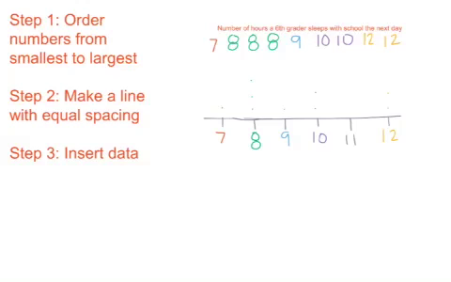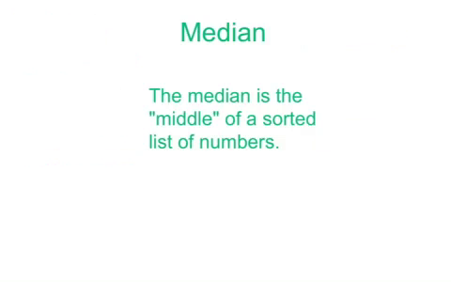Sometimes it is useful to know what point separates a data distribution into 2 equal parts, where one part represents the larger half of the data values and the other part represents the smaller half of the data values. This point is called the median. When the data are arranged in order from smallest to largest, the same number of values will be above the median as are below the median, which is why we say it's the middle.